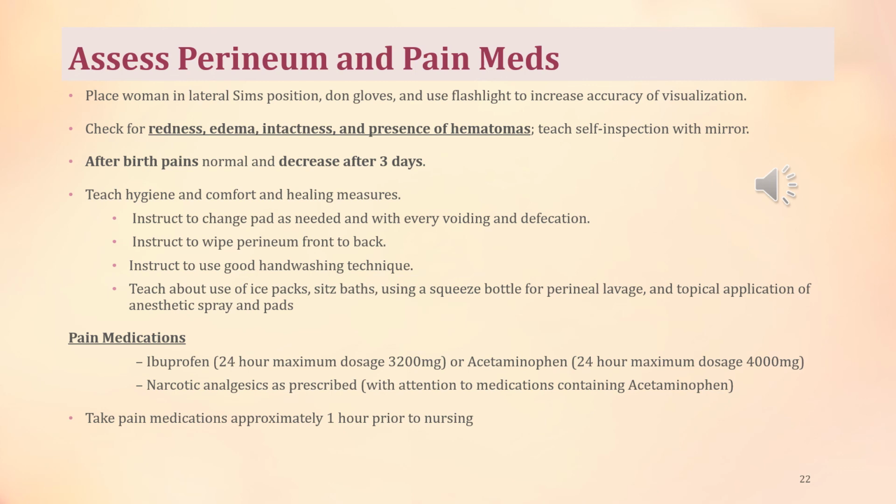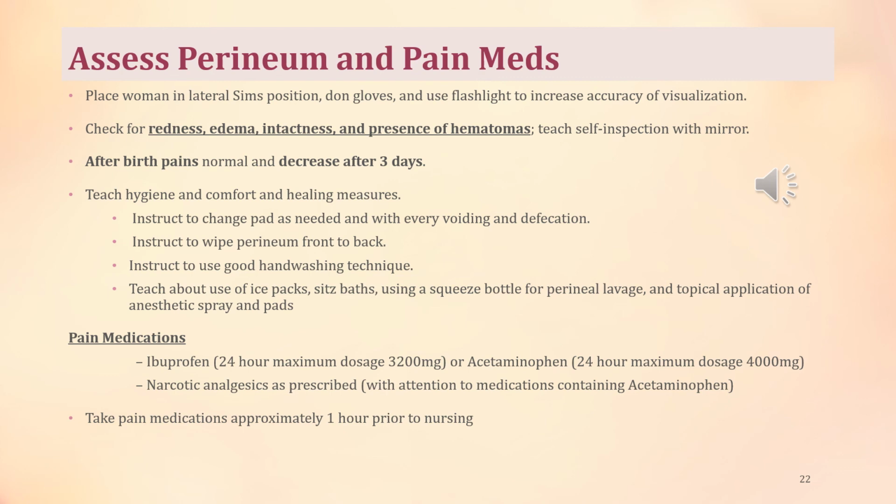Definitely have to remember that they need to wipe front to back. Good hand washing is important, and then we're going to teach about ice packs, sitz baths, using the squeeze bottle, spray bottle, especially if mom has any kind of repair work done or any tears. That squeeze bottle is going to be super important. It's just a bottle with a squeeze lid that you fill up with water, and as you're voiding, you spray the water at the same time.